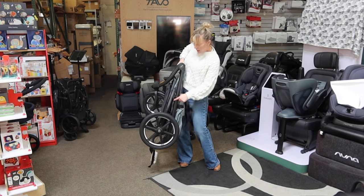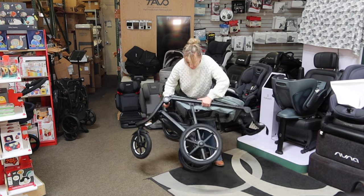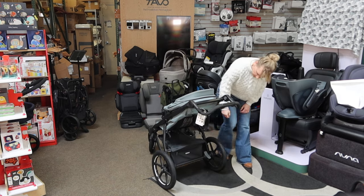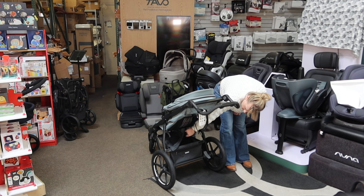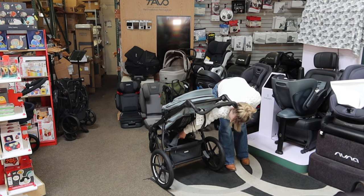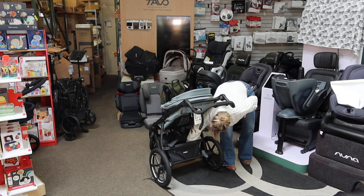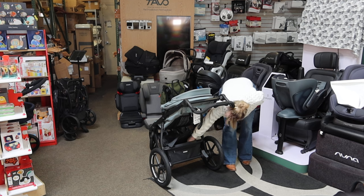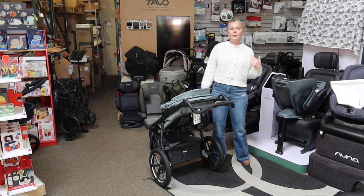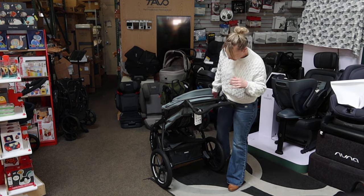There is a manual lock on the side that you engage to open it, which is pretty easy. The basket is covered. I love a covered basket. If you're actually running, stuff is going to bounce around. You have the option to keep it closed or to open it up. And the interior of it has an actual plastic bottom. You also get a very nice zippered pocket on the back of the basket. So if you want to hide your cell phone or anything else, you're going to be able to hide it down there.